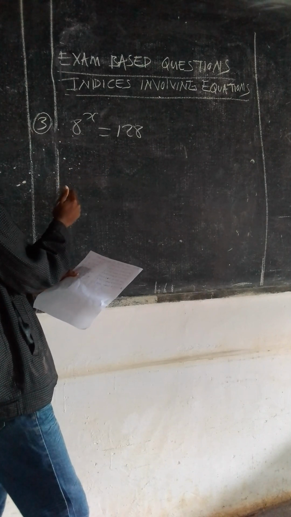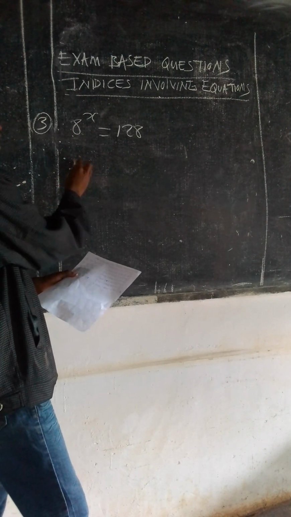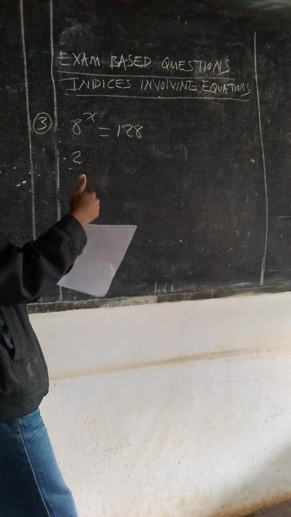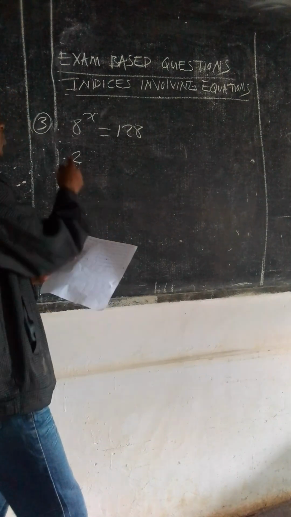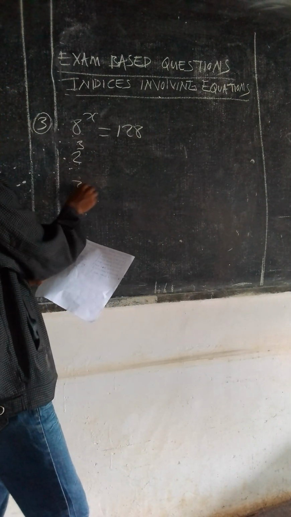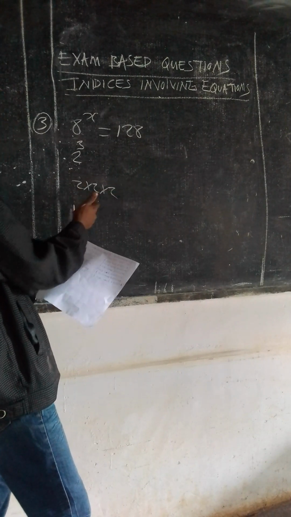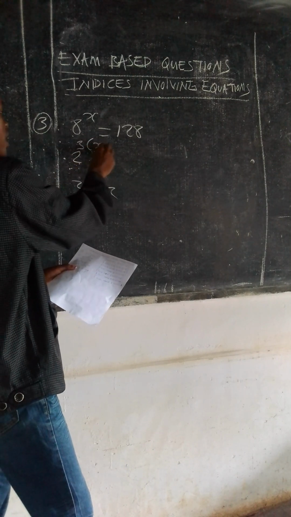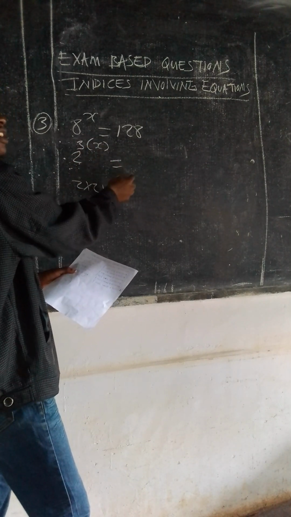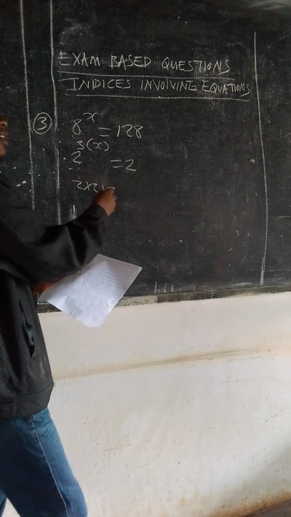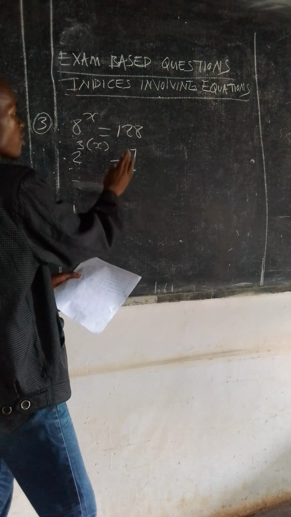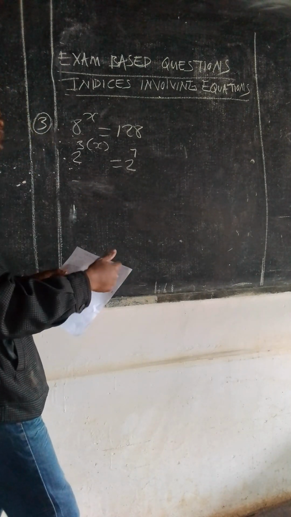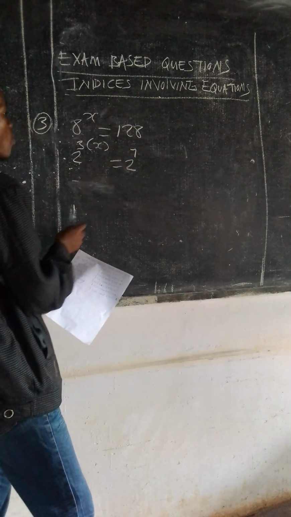We find the lowest base. So the lowest base is 2. Then this 2 should be raised to a certain power such that when we expand it, we should get 8. So that number is 3: 2 times 2 times 2. When we expand 2 three times and multiply it, you get 8, to the power x. Then equals, if you use 2, even the other side use 2, raised to some power which is 7. So 2 to the power 7, you expand 2 seven times. After multiplying it, you find that you get 128.